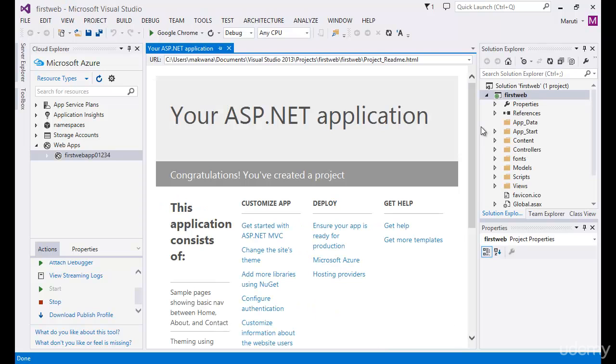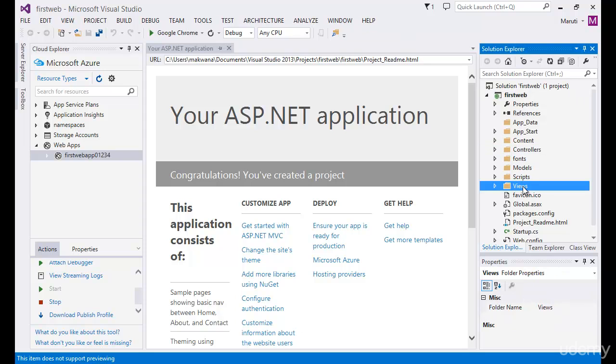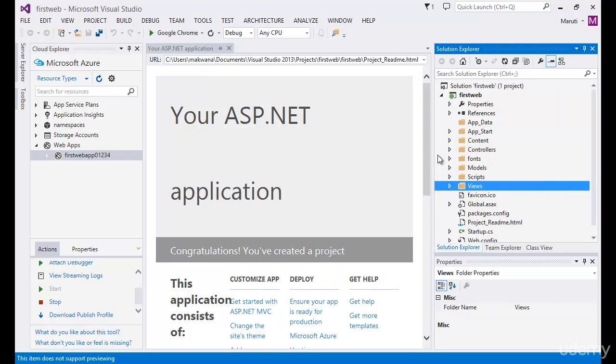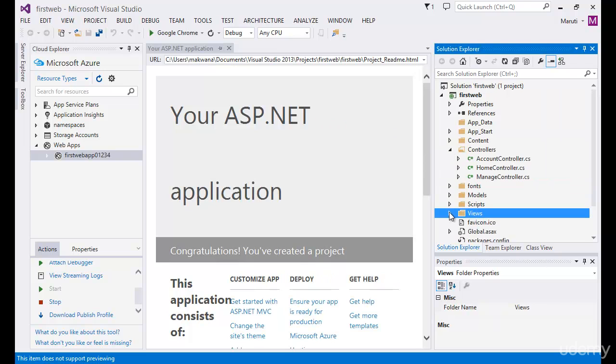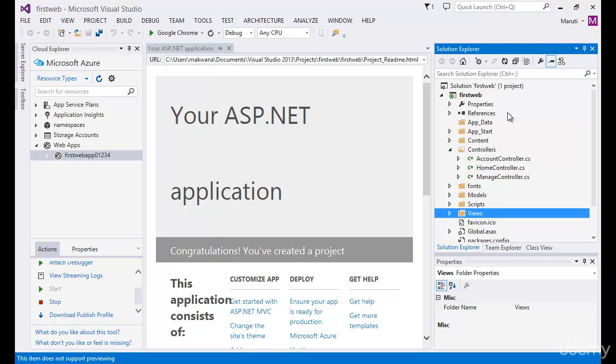You can see my project is created. This first web is a simple MVC application inside which we have a number of folders, and obviously it's an MVC application, so we have folders with the names models, controllers and views, and inside this we have some C# classes as well as some pages in the form of CSHTML, which are Razor view based pages for this MVC application. This is a traditional application template, so I hope you are familiar with the MVC application template, or otherwise you can even create an empty application if you're not familiar with MVC.